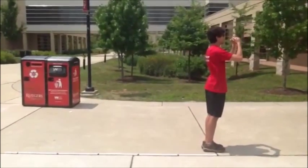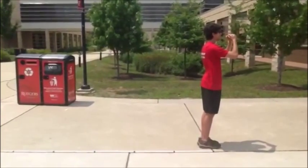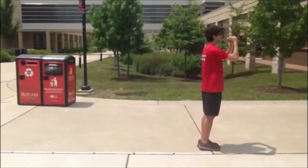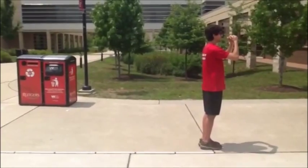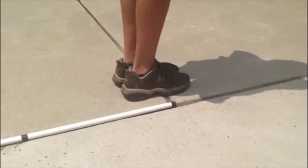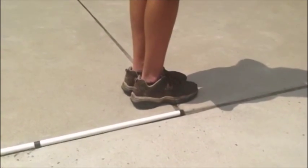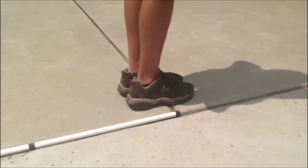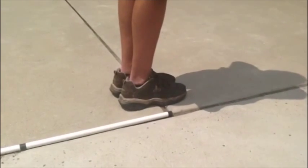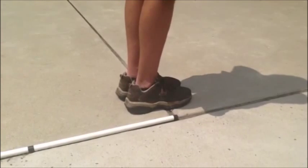This video will instruct you on how to backward march. This is Jason Petty, the Baritone Section Leader, and my name is Aaron Gross, one of the drum majors. Backward marching is used whenever you need to reach a dot that is behind you. To start, you should get on the platforms of your feet on the last eighth count of the prep beats. The platform of your foot includes the toes and the balls of your feet, and this forms a flat rectangle. You should distribute your weight evenly across your whole platform to maintain excellent balance.